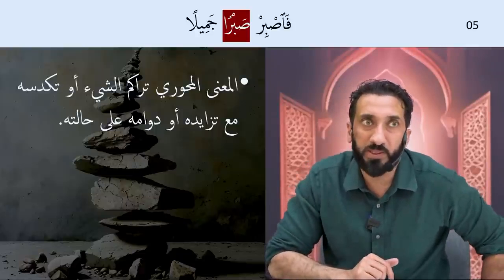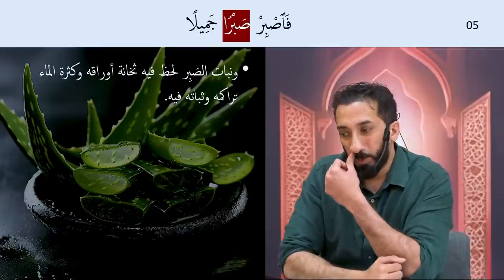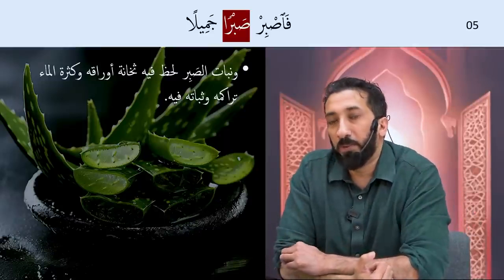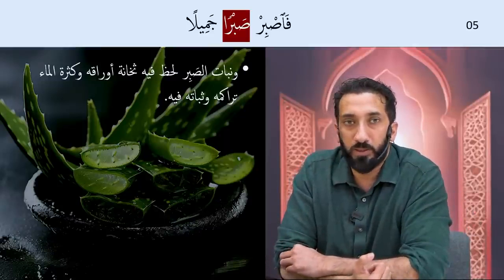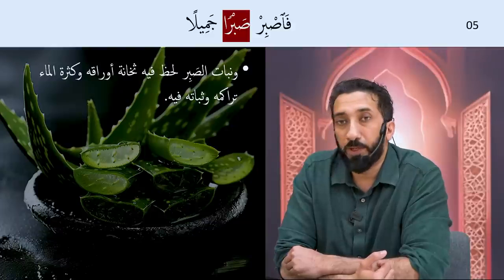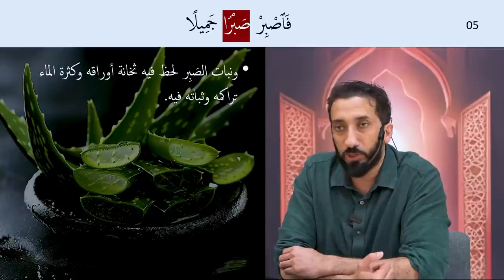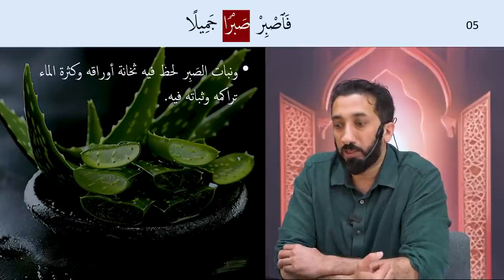So two elements that come out are things that are piled on top of each other, and things that remain solid, like ice, or things that remain contained, like the contents of a bottle that's been corked, that the lid is placed on it. Okay. Last one, wanabatu sabir. There's a plant called sabir. Some of you that are into plant stuff may know aloe or aloe vera. That plant is actually called sabir in Arabic, and it's a very bitter plant, even though it has many medicinal healing qualities. So it's great for skin, digestion, all kinds of stuff, but it tastes terrible.